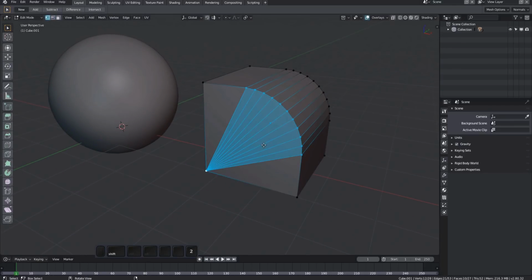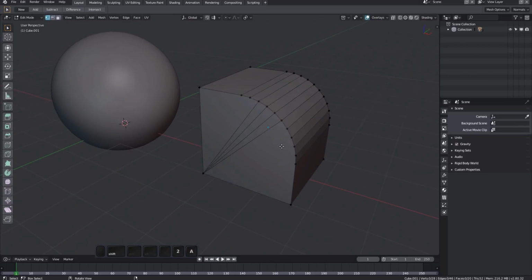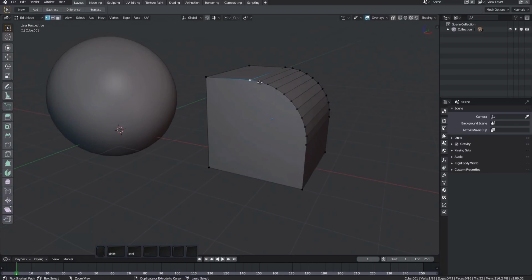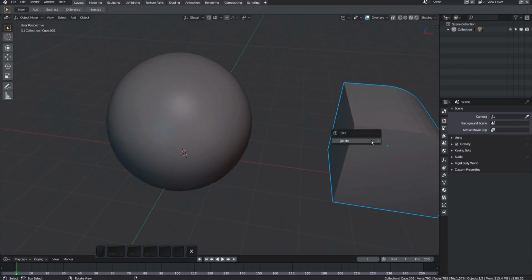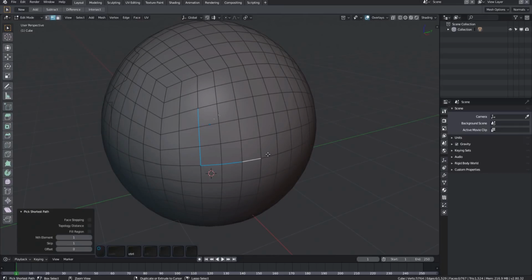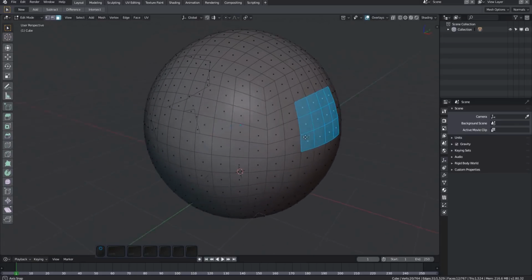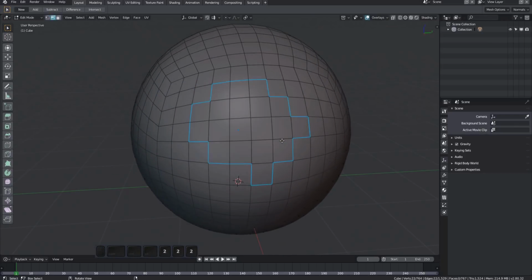With a selection like this, the tool will star connect to the last vert. This can sometimes be useful to make the bevel modifier behave. Finally, you can select faces, by selecting an edge loop around them. And similarly, you can turn a face selection into an edge loop selection.